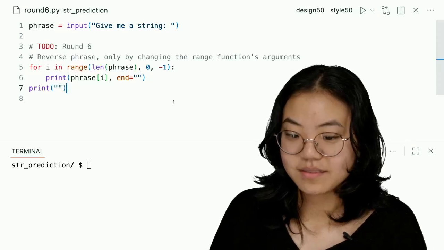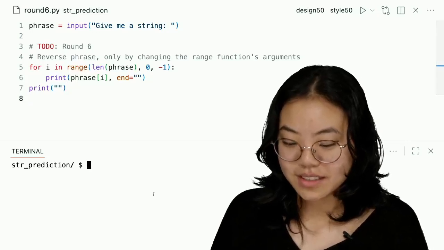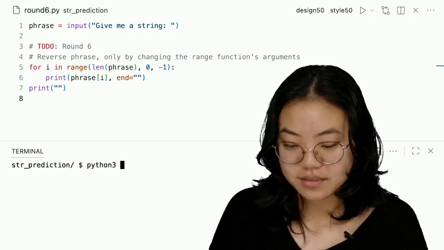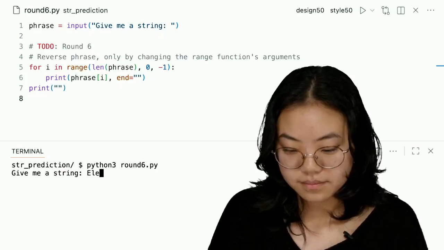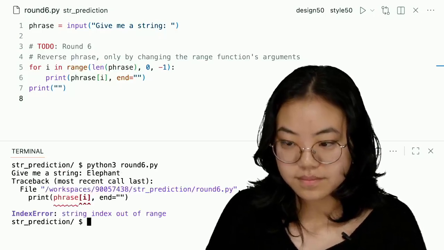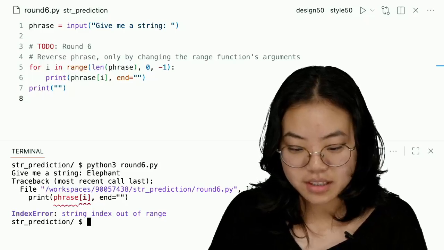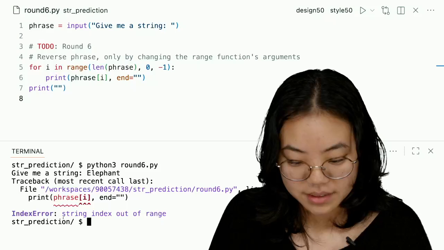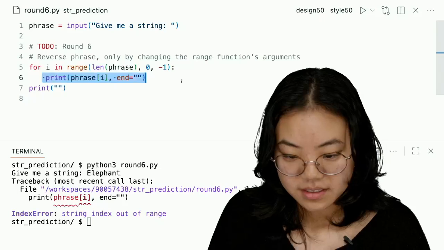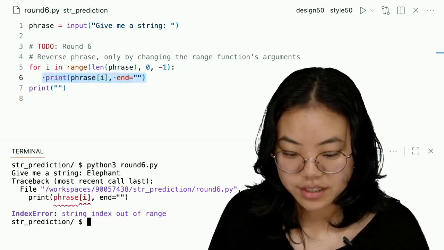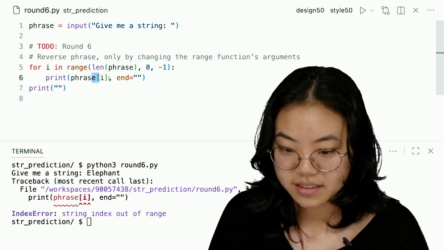Okay. Well, let's try this out and see if it works. Okay, so we got some error here. We have on line 6, string index out of range, phrase i.